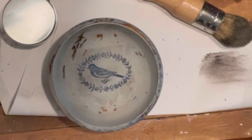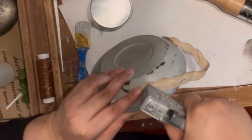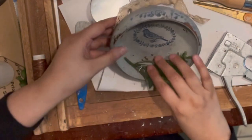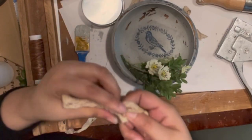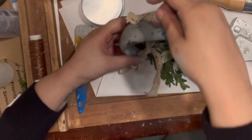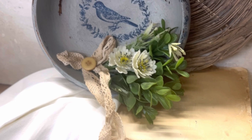So here is our image. We waxed that up and made it a little dingy with our dark black wax by Dixie Belle. I come in with the little coffee stained lace and staple that into our piece. I'm going to use this for hanging on a peg holder or as a decorative little dish, hanging in a kitchen or wherever you want. Now this is a little bit more spring-like, but sometimes we have to go outside of our winter themes and bring in a little spring vibe.